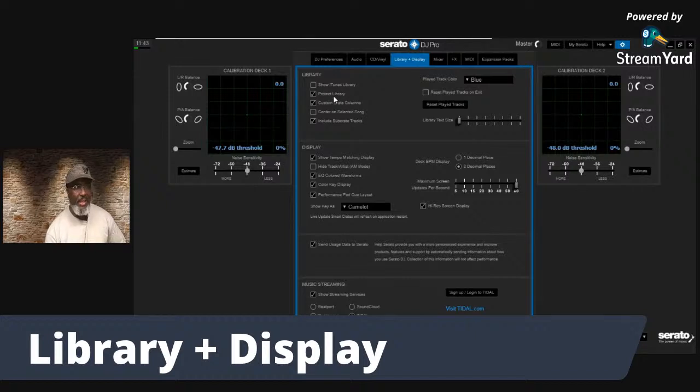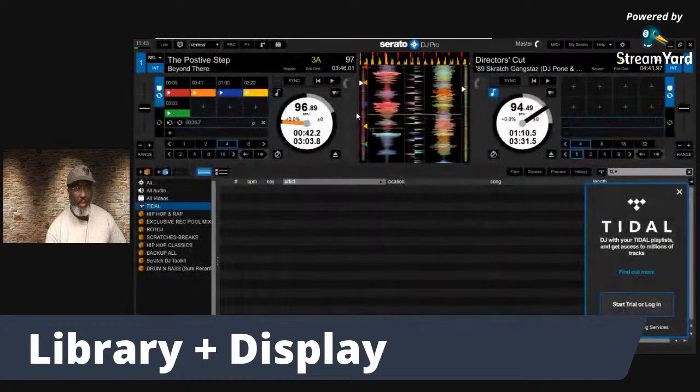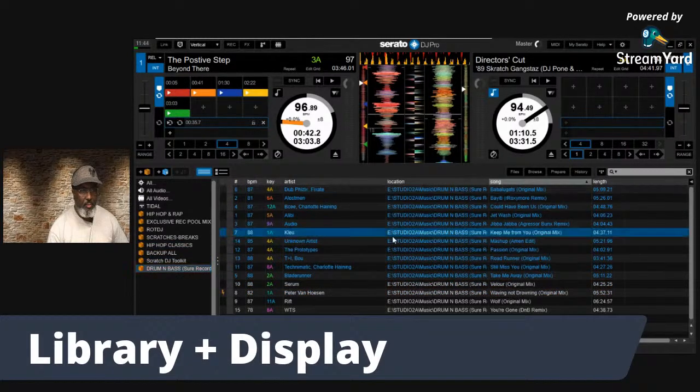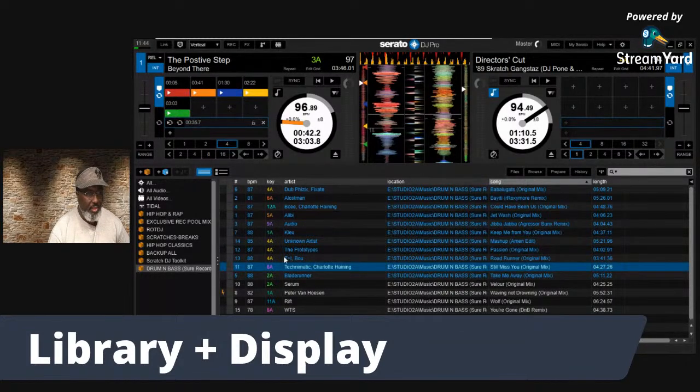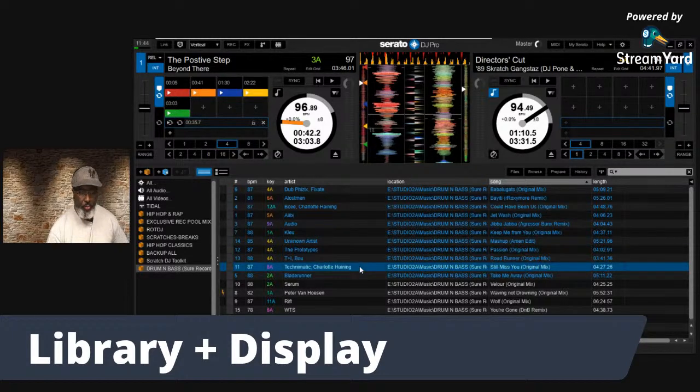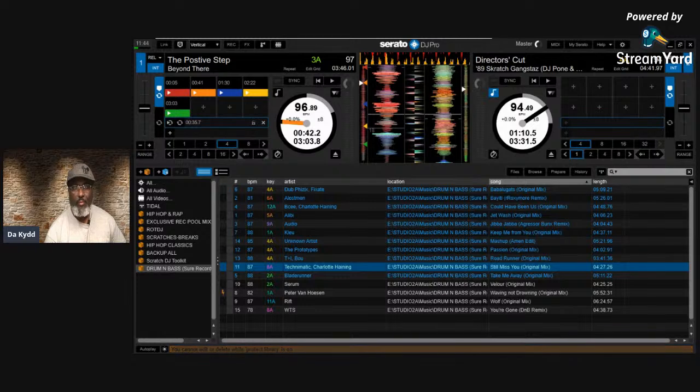Now, this next option is a very important one. Protect your library. This is basically a lock for your library. So at this point right now, I can't delete any of these tracks. And I got this one from Eric Prince. Thanks for the drum and bass tracks. So say if I want to delete a track out of here, I'm holding down delete. Now look, and I might need to turn this off. Hold on a second. All right, look down here at the bottom as I'm hitting delete.